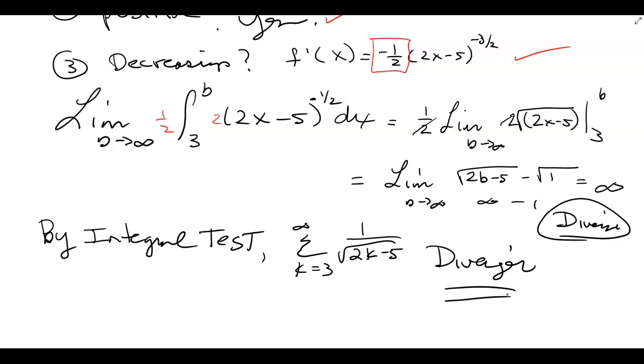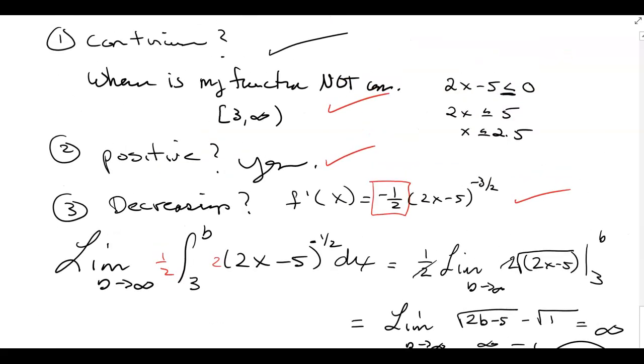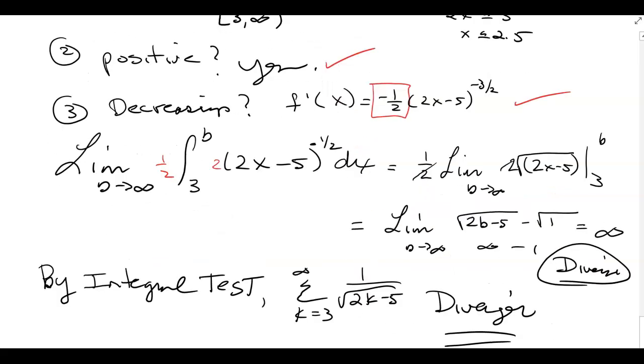Don't worry. There are more tests that we'll learn in future sections. But for now, if it's easy to integrate, you can go ahead and utilize the integral test. Just don't forget to show me real quick that it meets the criteria. Find that improper integral. And don't forget to state which test you used when you give your final answer.